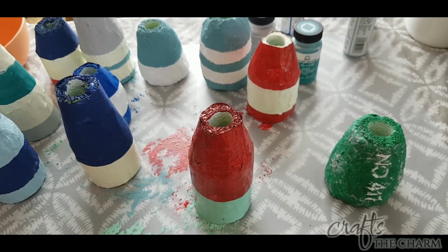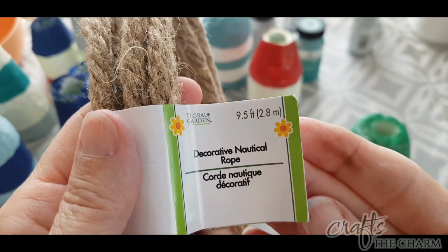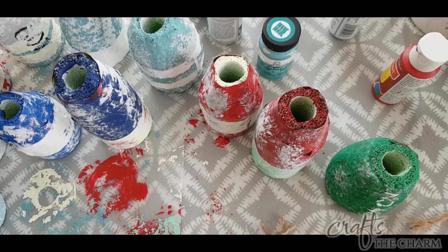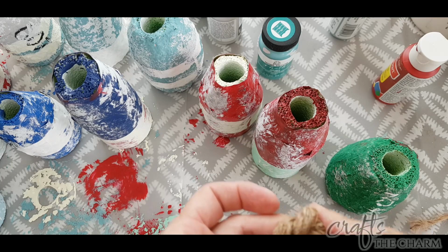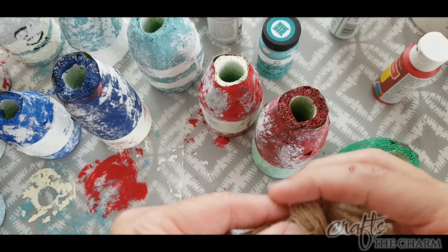Now the final step is to put a little bit of rope through them. And this is the rope that you can get at the Dollar Tree. It's the nautical rope. I'm using the thinner rope, so you can see it's 9.5 feet in each bundle of rope. And I used one bundle of rope. It wasn't enough to do all of my buoys, but it was enough to do plenty of my buoys.